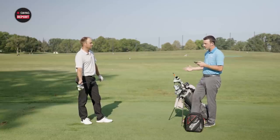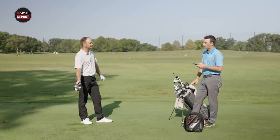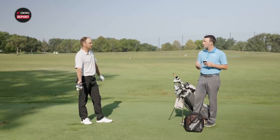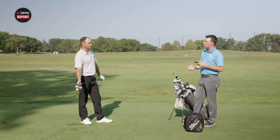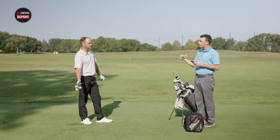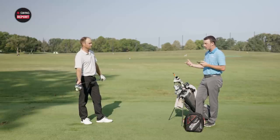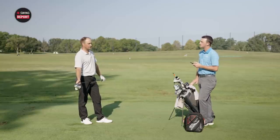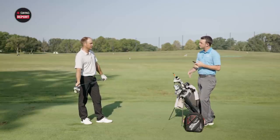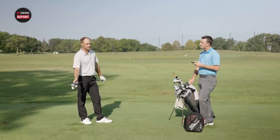Garmin isn't claiming this will be accurate to the tenth of a yard, and that's fine. With the video capture feature, you can see your swing, mark good shots, and compare your good and bad swings side by side. There's a ton you can learn from your game with this thing, and it's absolutely worth that $599 price point. It's small and you can bring it anywhere — outside, on the range, or in your garage.